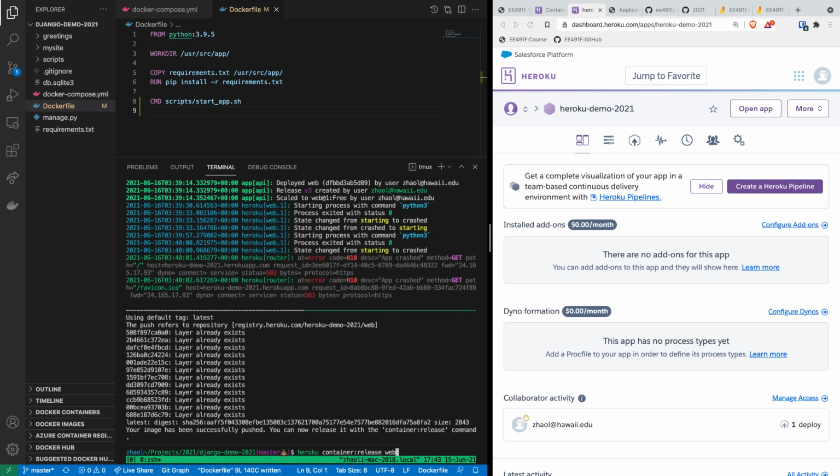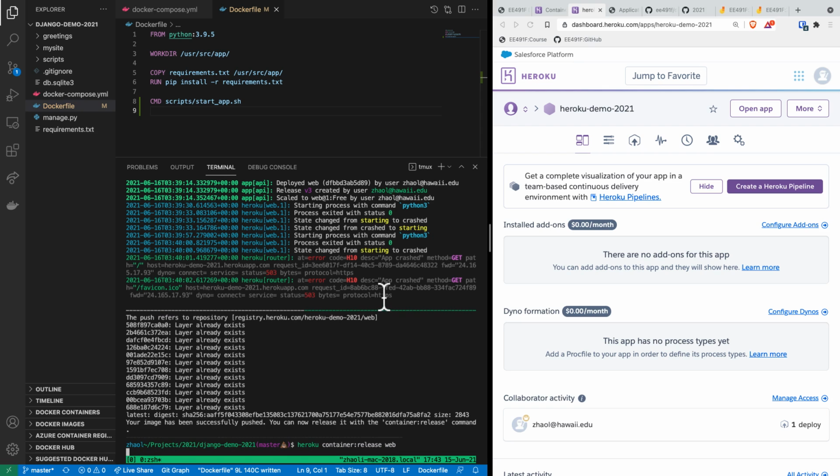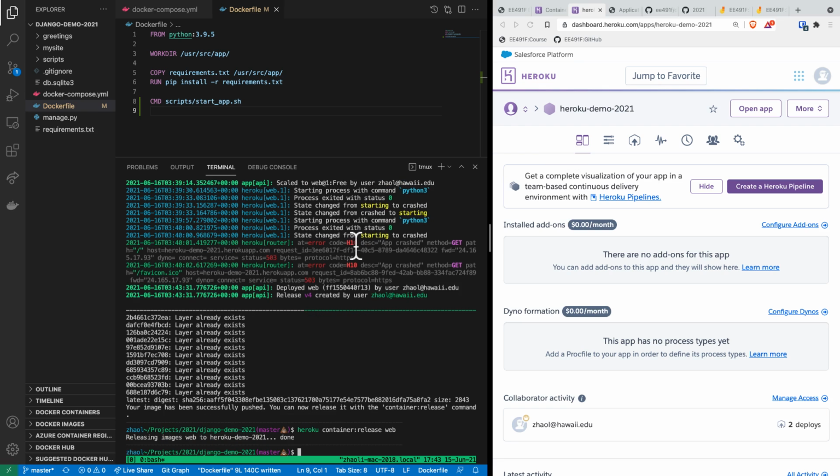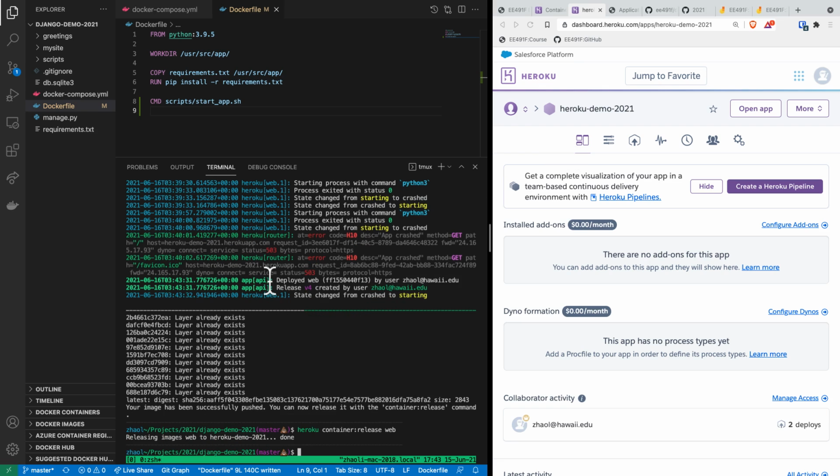Okay, so it's been pushed. I'm gonna release it now. Oh, here we go. Maybe it didn't really release it because the image didn't change. But now that we can push the new image, it actually tries to release it.